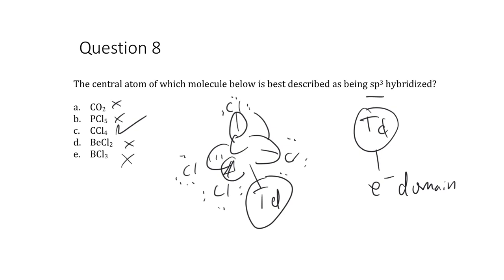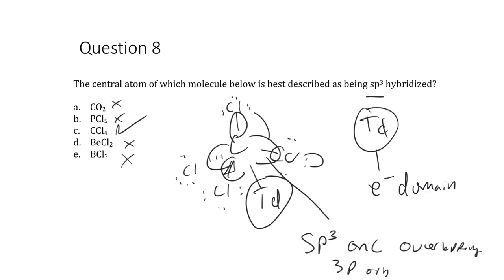So if I look at the carbon-chlorine bonds in CCl4, I would say that this bond is the sp3 on carbon overlapping, that the orbitals result from the overlapping of atomic orbitals according to hybrid orbital theory and valence bond theory. And so sp3 on carbon overlaps with the 3p orbital of chlorine. Chlorine's largest orbitals are 3p orbitals. So you take the largest orbital on the atom chlorine and overlap it with that of carbon.